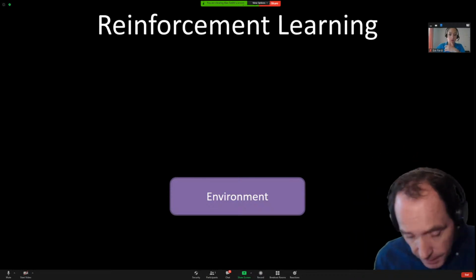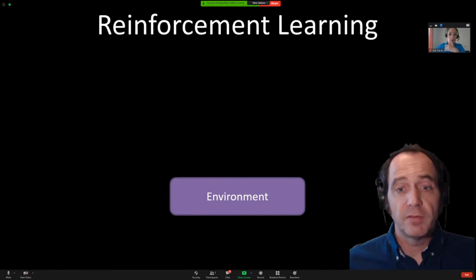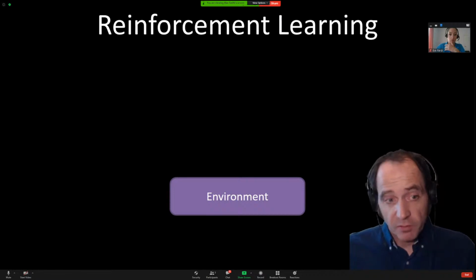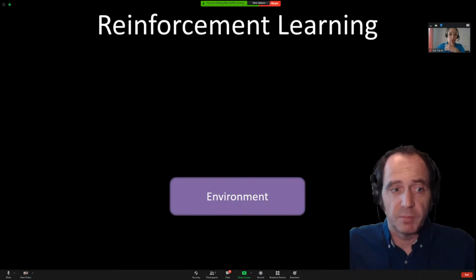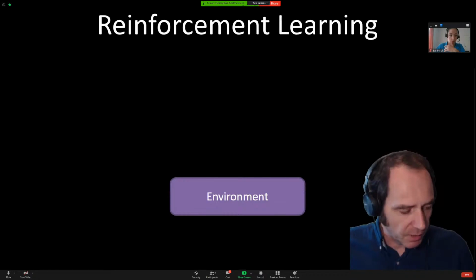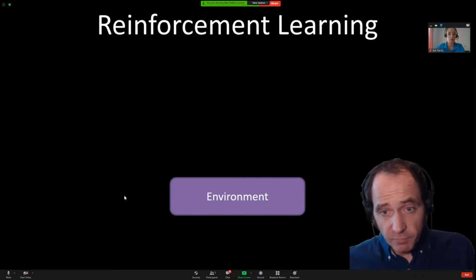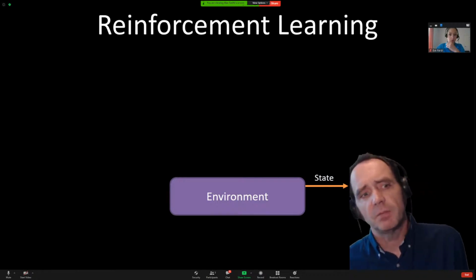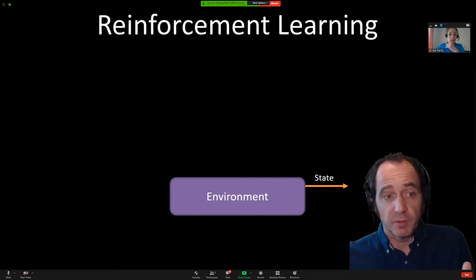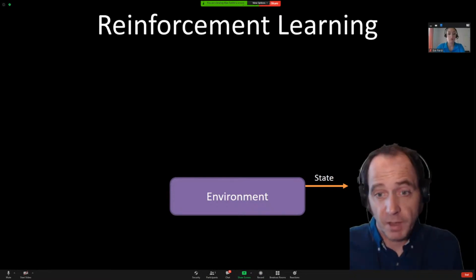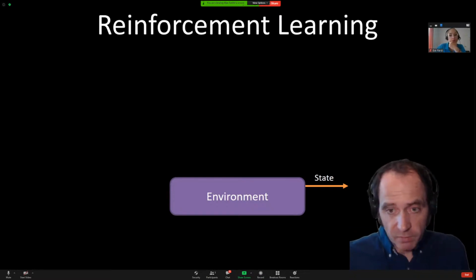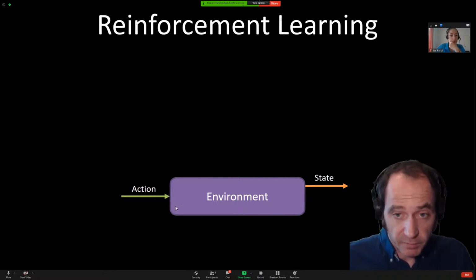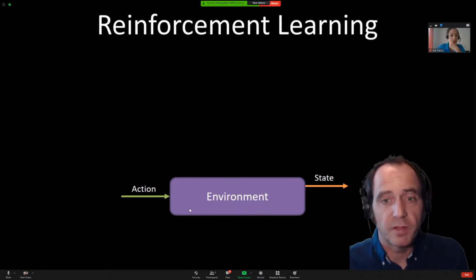With reinforcement learning, we don't have the answers. We don't have any sample data. Though what we do have is an environment that we can send agents into to basically explore this environment and be able to figure out and learn a bit about this environment. So we start with an environment. We'll talk about how we interface with an environment a bit later on. The environment basically has a state, and we'll discuss basically what the states are. But this basically describes things about the particular environment. And what we do is we basically take an action, and we put an action into the environment, and that will basically result in the states changing.